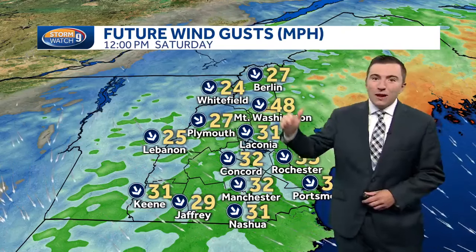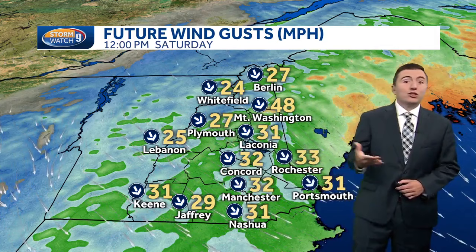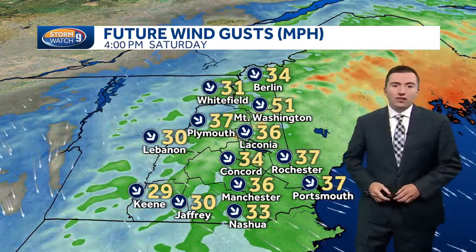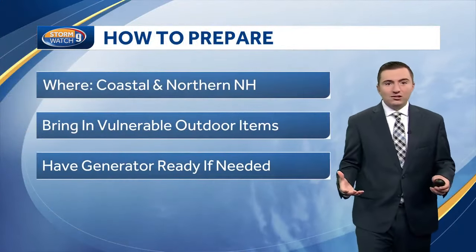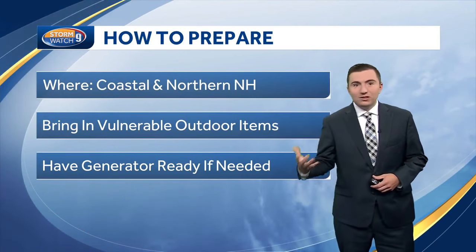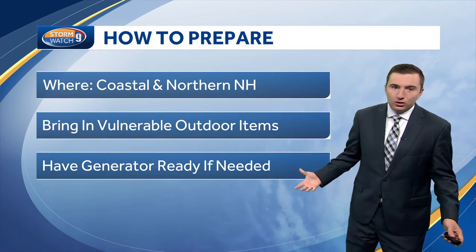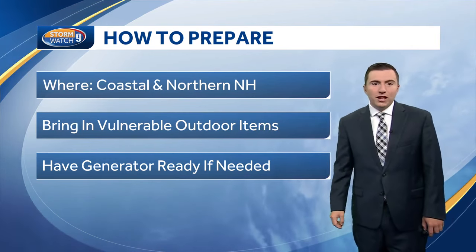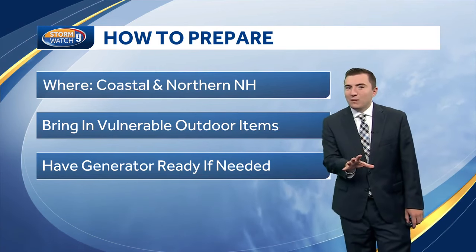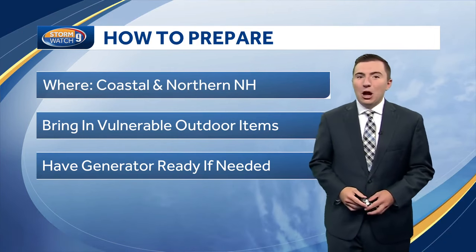You don't have to be at the coastline or on mountaintops to see strong winds today, with some gusts as high as 25 to 35 miles per hour over the interior before things really do start to wind down this evening. So while this is not going to be a major impact for most of us, coastal and northern parts of the state should gear up for those gusty winds in the coming hours. Maybe if you have any loose outdoor furniture and belongings like umbrellas or loose chairs, just a good idea to secure those through this evening. While power outages are really going to be limited, probably a good idea to just have the generator ready to go, though most of us are probably not going to need it.